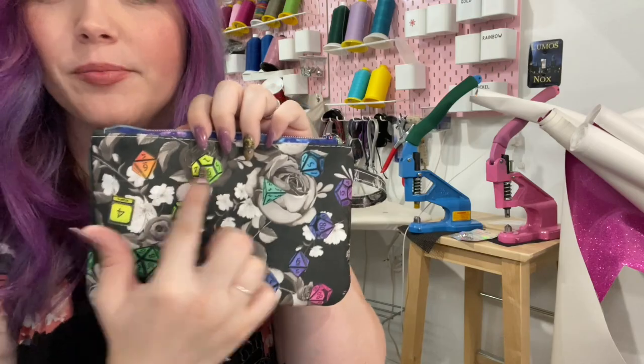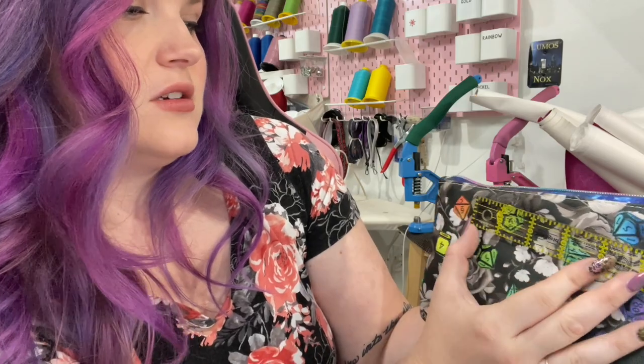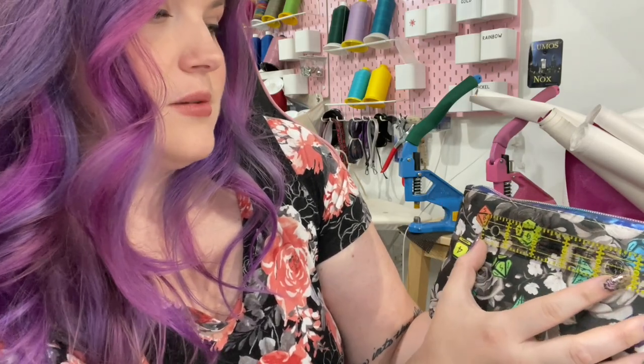And adding a zipper pocket to this side would be super easy, but I don't know if this is big enough to really have a lot of extra room for it. But if you use coins or something, you could add a little 3-inch pocket, a size 3 zipper pocket. It could be 6 inches, but you wouldn't need it to be, maybe like 4 inches or even 5 inches. It would be super cute.